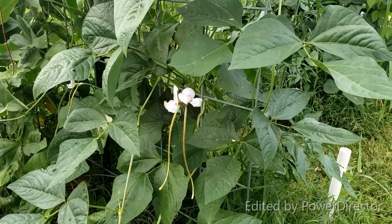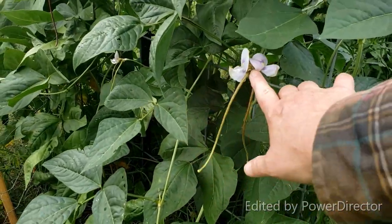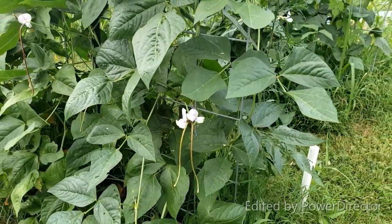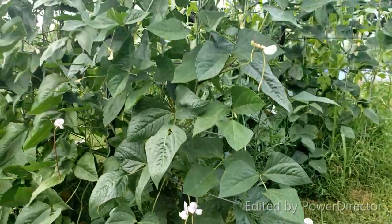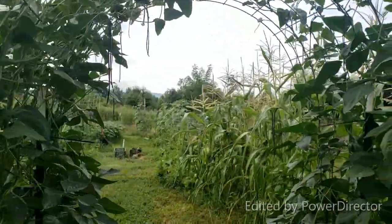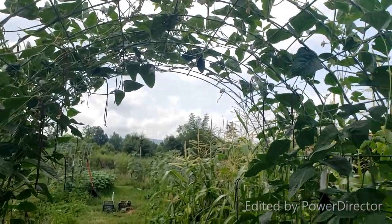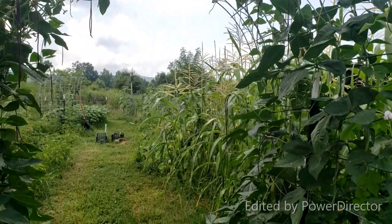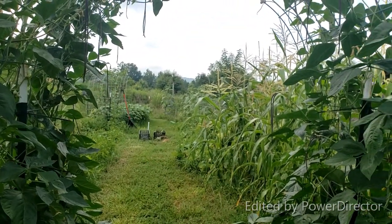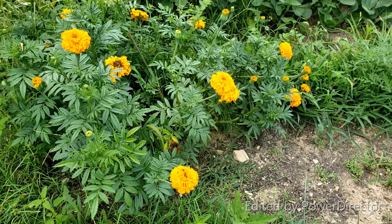I find these beautiful. These are the purple noodle beans. They've already produced 2 beans for me here, but they set more flowers. That's why you want to twist them off and not pull the entire stem, because they will continue to put out beans. But this trellis is starting to produce finally. And you can see by looking inside, look at all those noodle beans hanging. They're almost ready. We did pick a bunch today already, probably a good handful, but they just started producing the last few days, but they're still beautiful. That green.